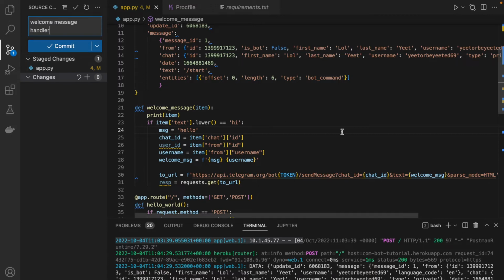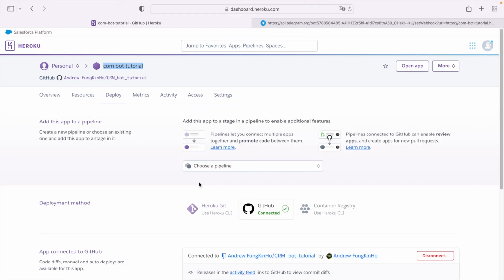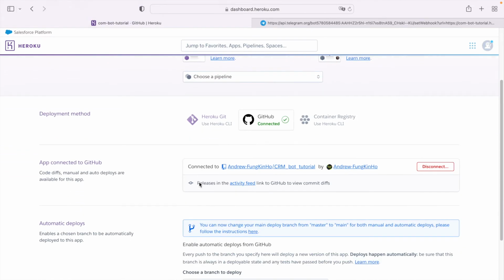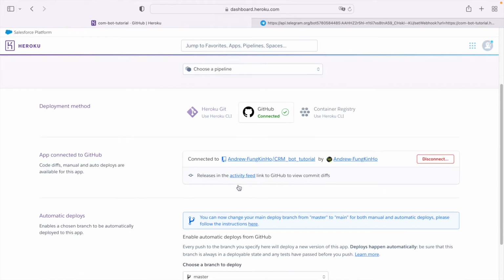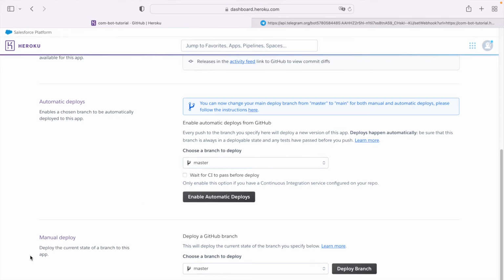And then before we do commit, we can go on to Heroku to set some settings for deployment. So the first time we deploy our Flask application, it's manually using manual deploy.